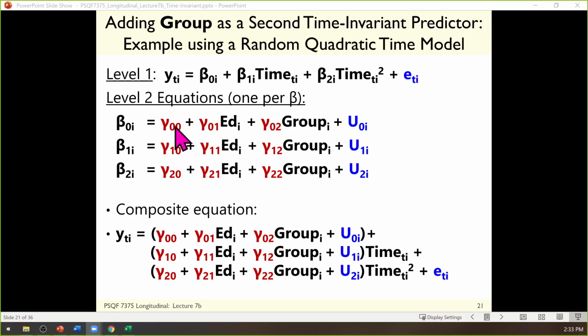What does the second line predict? The second line is predicting beta 1, which refers to what? Beta 1 is the linear time slope. So, if I just want education by group, and time's not in there, then it can't be the second line. Has to be the first, yeah. So education by group would go into the first line. The second line would be education by group by time. And the third line would be education by group by time squared, which would be a four-way interaction.